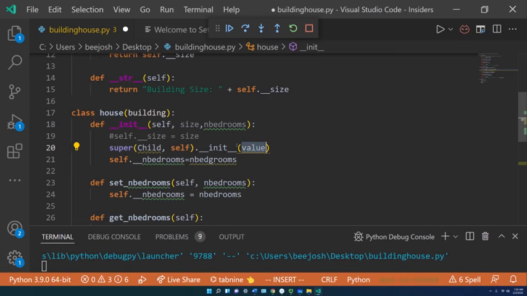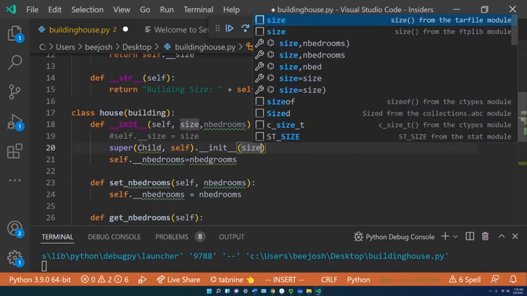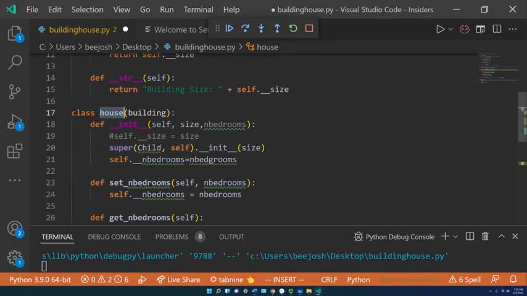So I'm going to use the super, which directly calls on to the part of the house that is a building. So this is like saying building run init. And it looks like once I get it working, we're going to come back off pause.